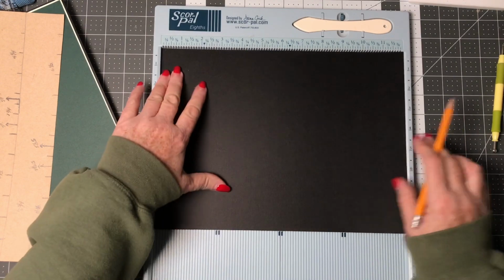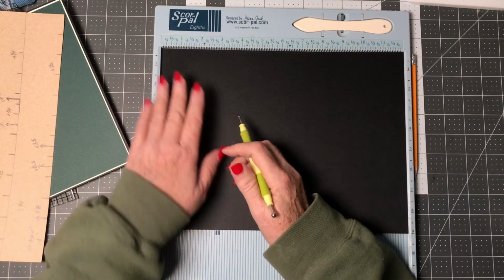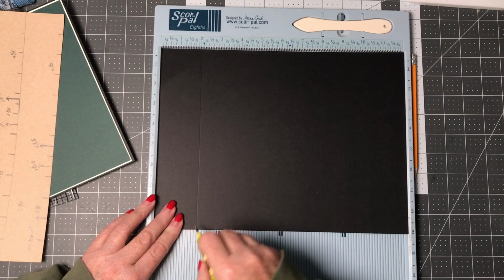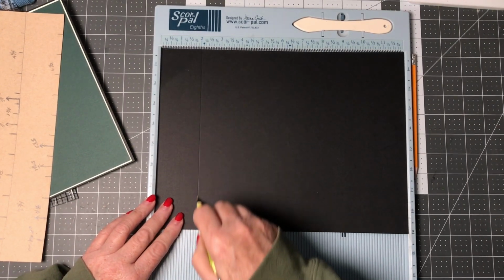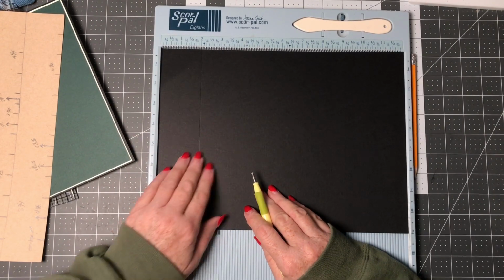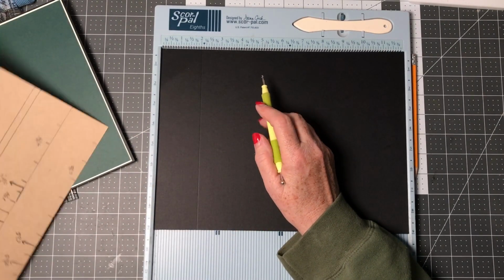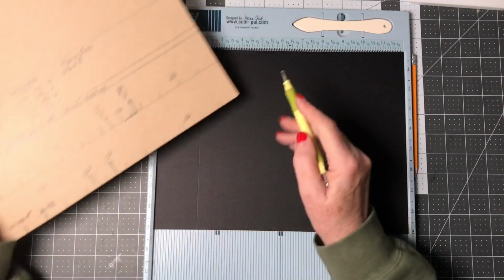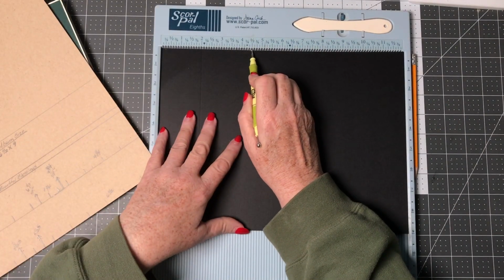So I'm going to go ahead and take my second piece of cardstock, and I'm going to do a light score here. I'm not pressing very hard. I'm just doing it strong enough that I'll be able to see it. And then what it says on my sheet here is I'm doing a 4.5-inch score. So we're going to go to 4.5 inches.